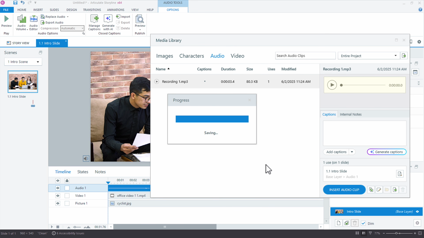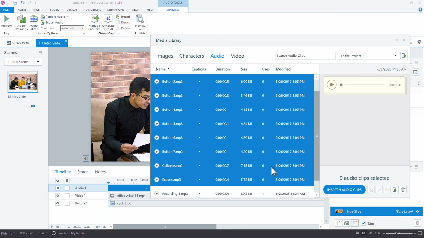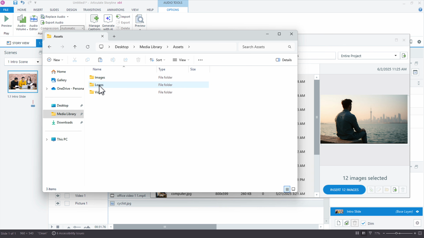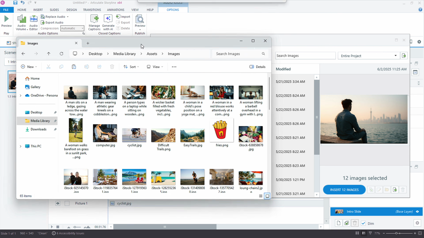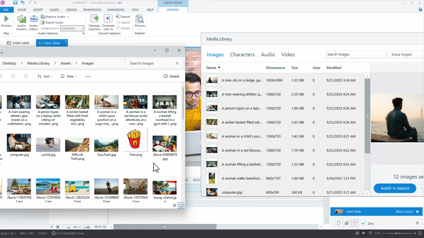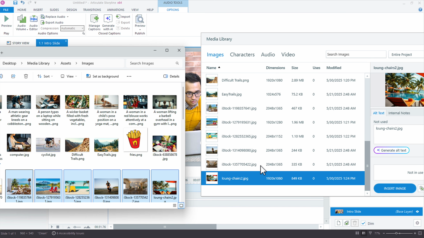Now, there's the last way that's really neat, and if you haven't tried this in a while, I have to tell you this is probably one of my most favorite or most efficient ways to do that, and you can actually drag and drop files directly into Media Library. So let me get out of Images, and I'm going to open Windows Explorer here. There we go. And let's come into Assets, and I'll say Images, since they're easy to drag, and I'll bring Media Library over here. There we go. And I can select a bunch of images, and look at this. I can just drag them right in there, and they're immediately available to me within Media Library.